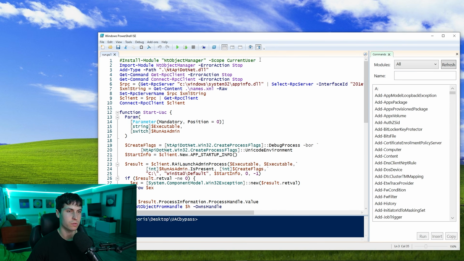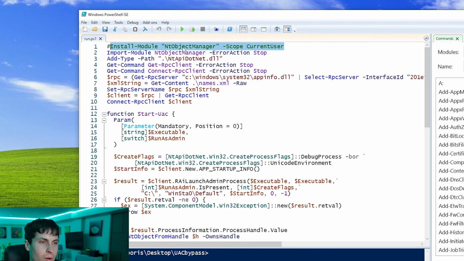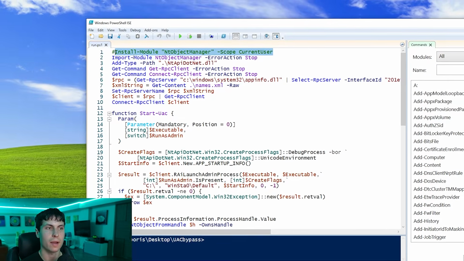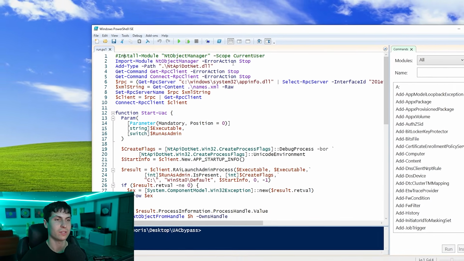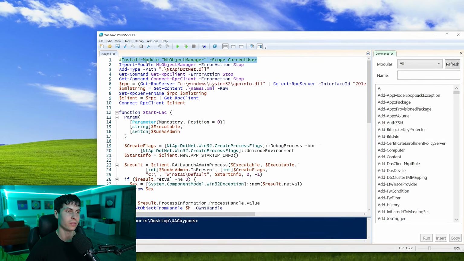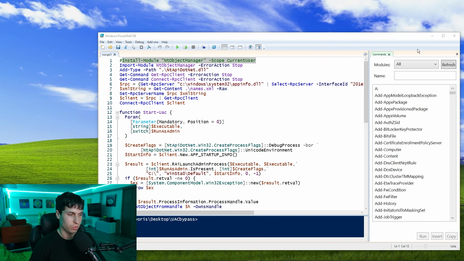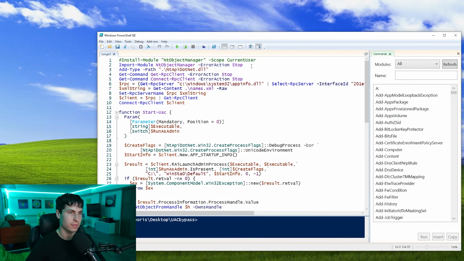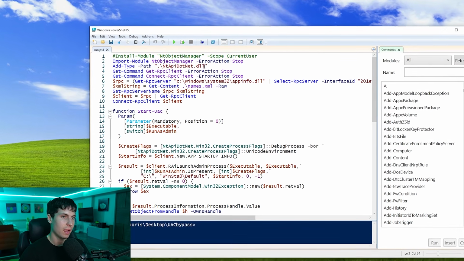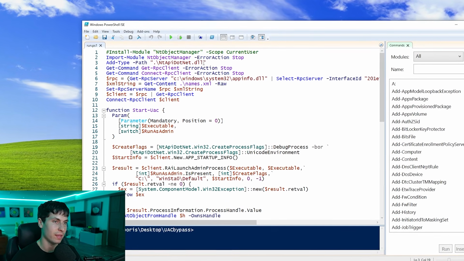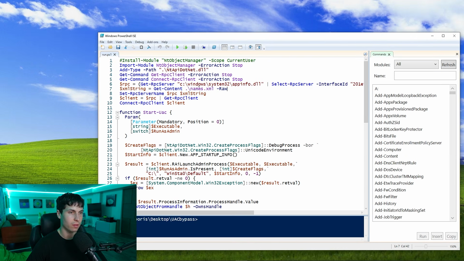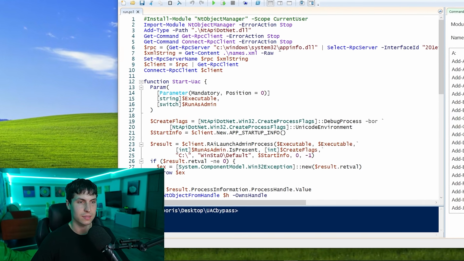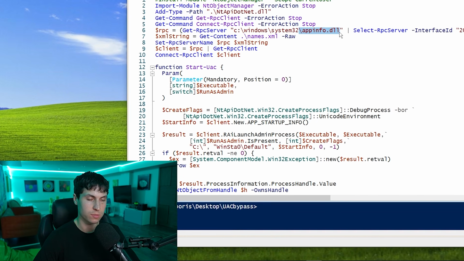So first things first, you see this command right here, Install-Module NtObjectManager. This is needed for the script, but I commented it out because you don't want to install that module every single time you run the script. So you just want to copy this, go ahead and open up PowerShell as admin, and run this. And then the script just imports that module, imports the DLL that we have in that folder, and imports the XML file. And this is the DLL file that is behind UAC that is pretty much exploited for this privilege escalation.